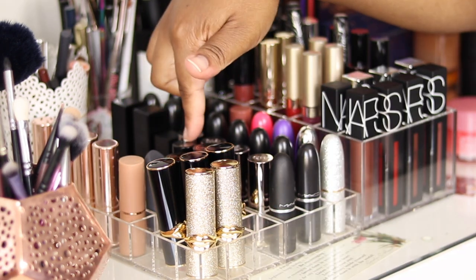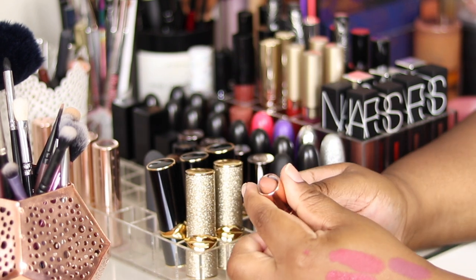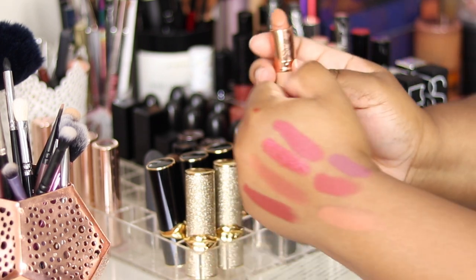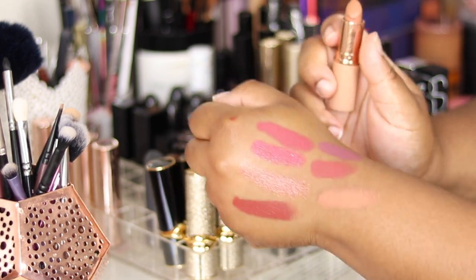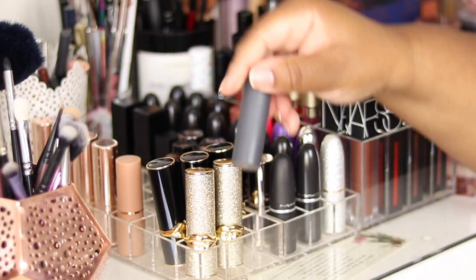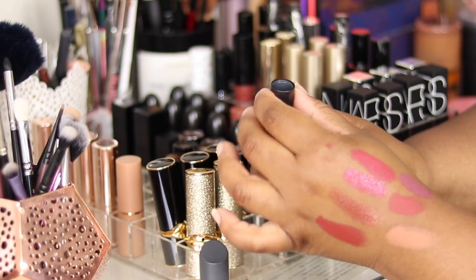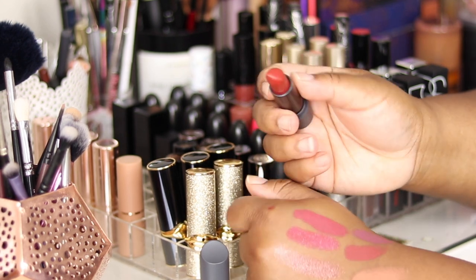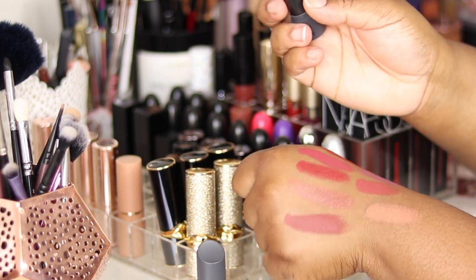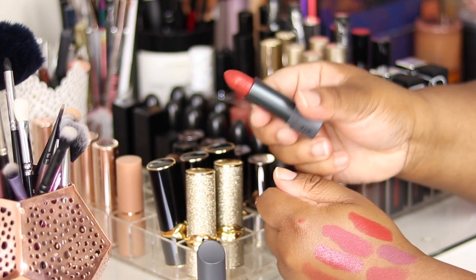The next row is miscellaneous since I only have one of each. First is a Dose of Colours lipstick from the Desi Katie collab — More Creamer, Please. It's the only true peachy lipstick I have; I wear it with a lip liner like BFF3 from Colourpop. Then I have a Bite Beauty Amuse Bouche lipstick in Crushed Chili — basically an orangey-red. Did you see that pigmentation and how creamy it went on? I always get compliments when I wear this shade. The lipstick formula is gorgeous; I just find that the smell really puts me off.